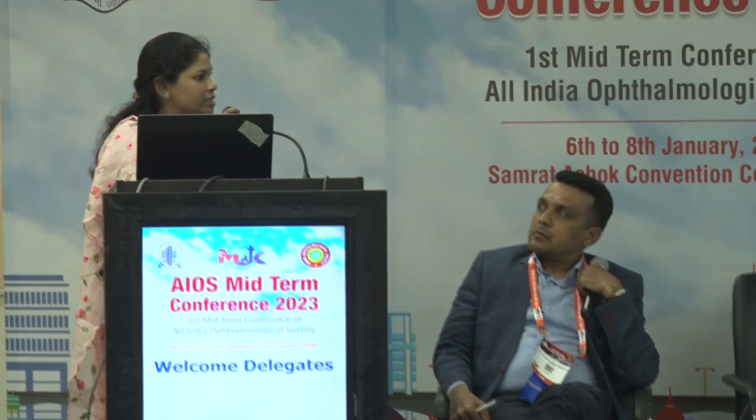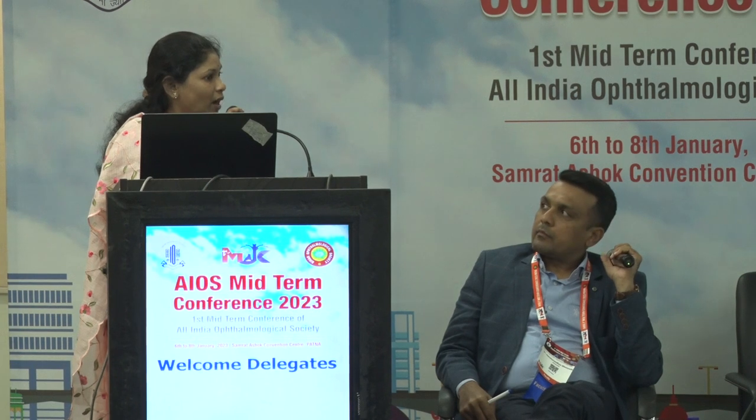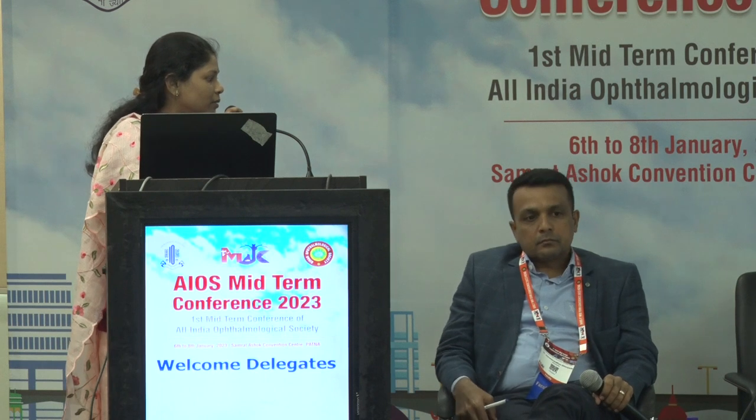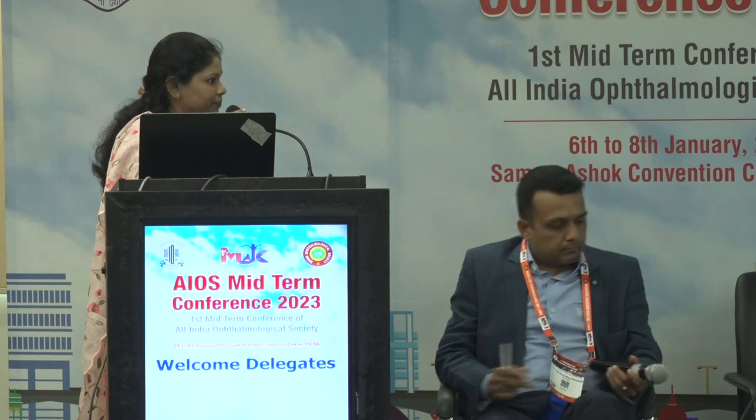So in active infection, would you rather prefer something like cyanoacrylate glue or something better? Actually, the perforation size was 4+, so I won't advise glue in these cases. But among microbial keratitis, I would say that viral performs well rather than fungal or bacterial. I would avoid doing Tenon's patch graft in fungal and bacterial or any unknown pathology. But in viral, we can easily do Tenon's patch graft with good outcome, no doubts. Thank you. Thank you so much.